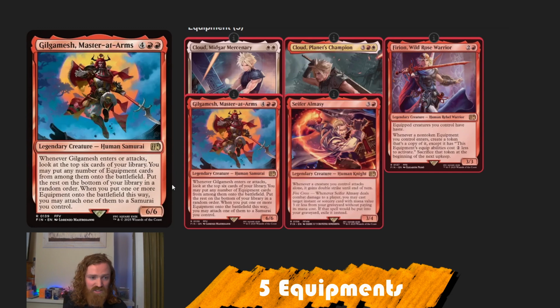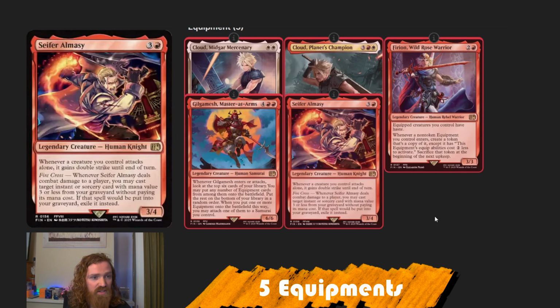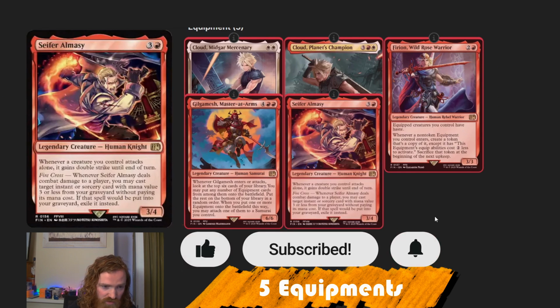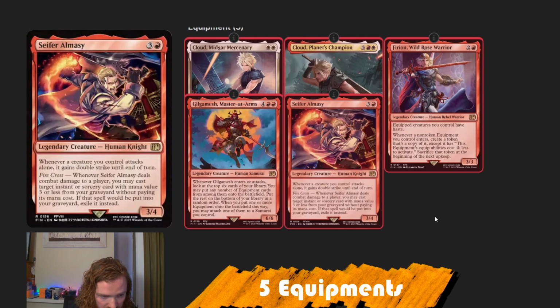It can go nuts. One that barely made the cut, Cypher Almacy, a 4 mana commander that says whenever a creature you control attacks alone, it gains double strike until end of turn, and whenever it deals combat damage to a player, you may cast target instant or sorcery with mana value 3 or less from your graveyard without paying its mana cost. So give this man trample, and then now you have a trample double striker, and if he connects twice, you can cast an instant or sorcery card with mana value 3 or less twice for free. So a lot of removal, card draw, ramp, all from your commander.